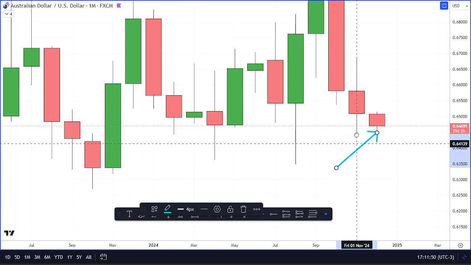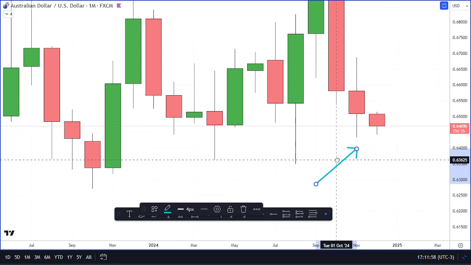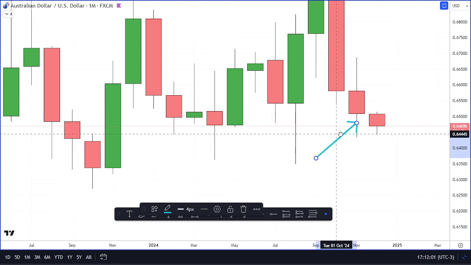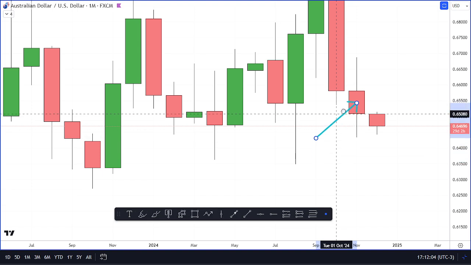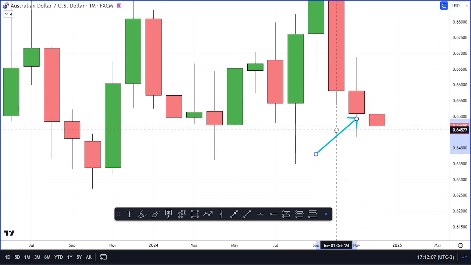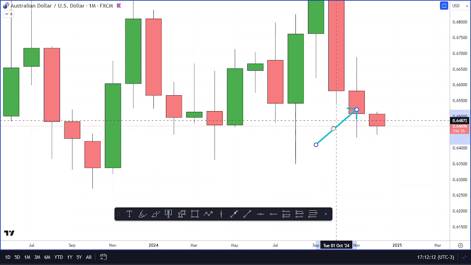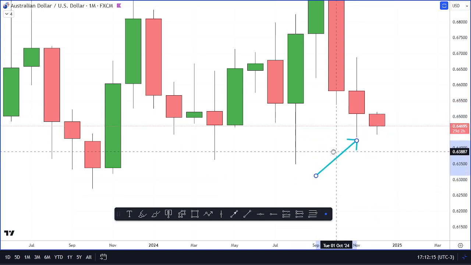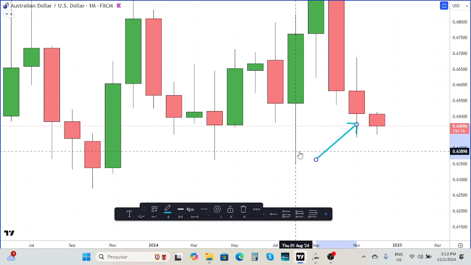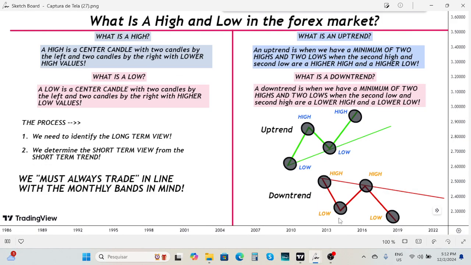The market is still running until the end of this month. When this month ends and we enter a new month, then we can know if this is a low or not. At the same time, even if this candle closes the way it is, we still can't consider it a low. Why? Because from the definition, we need 2 candles on the right and 2 candles on the left to consider that candle to be a low.